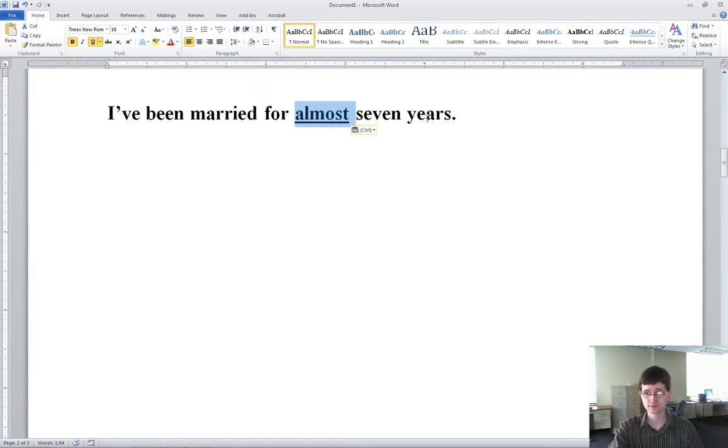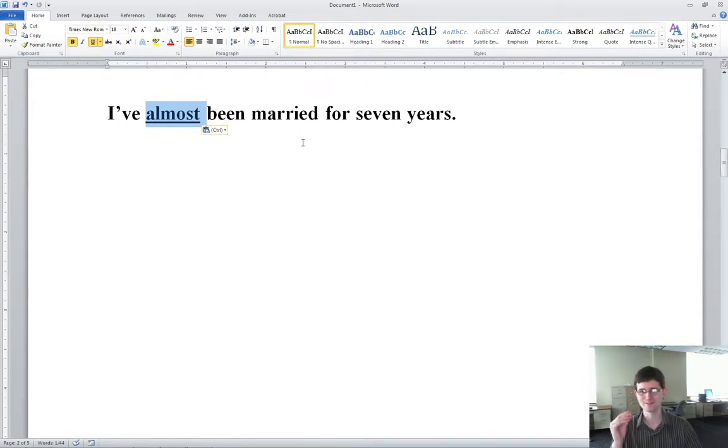Now this is a meaning of the sentence that makes sense. This is how the sentence should read. Let's go back to the way that it was. When almost is over here, what does it mean to almost be married? Ah, you're with me now here, aren't you? To be almost married means that you were in the process, you were getting started, you were engaged, maybe you had a ceremony. Heck, maybe the bride is waiting for you up there at the altar, but you chicken out and run away.